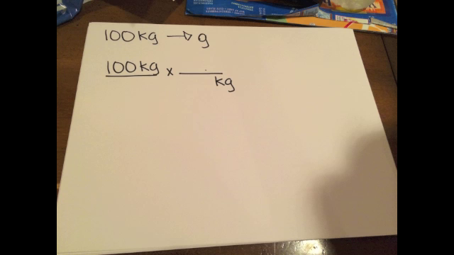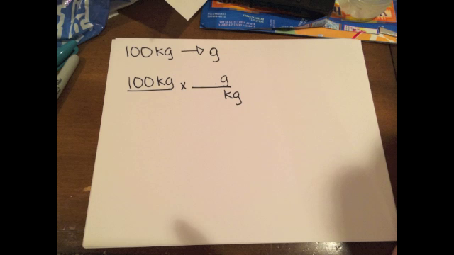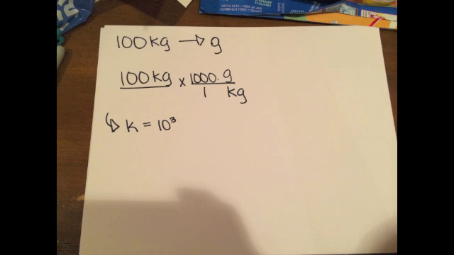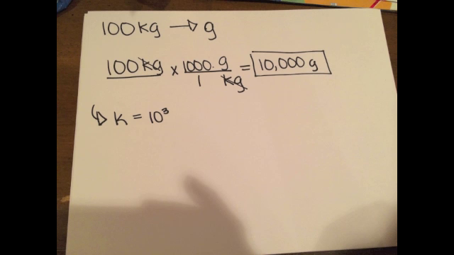For the first example, we will try to convert 100 kilograms into grams. Set up your table that looks like this, placing your initial number at the top left. Make sure that your initial units are opposite of each other. Then place the unit you are trying to convert to as shown above. Since kilograms are represented by 10 cubed, we know that there is 1,000 grams in 1 kilogram, as shown in the proportion set up. Now, simply multiply, canceling out your two initial units. Your answer should be 10,000 grams.